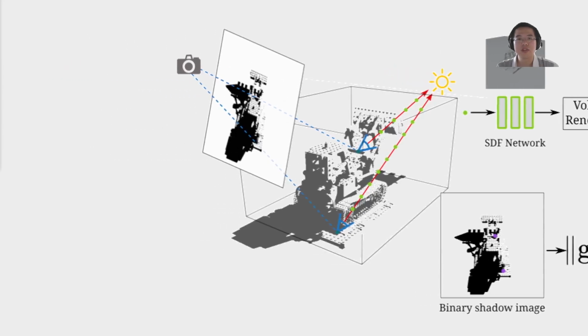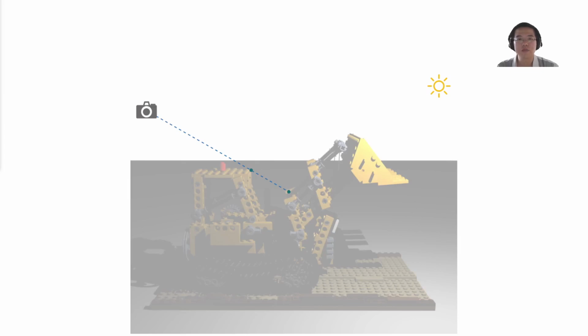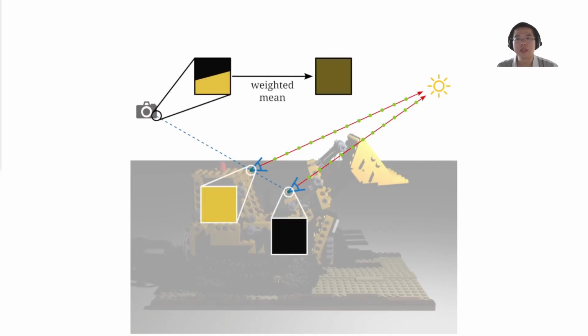However, RGB images capture the outgoing radiance of surface points, which is a combined effect of lighting, materials, and surface normals. To address this, we solve the rendering equation to decouple the incoming radiance from the outgoing radiance and extract shadow information. At surface boundaries, multiple depth candidates occupy a pixel. To tackle this, we compute shadow rays starting at multiple depth candidates and aggregate the results by the pixel area occupied by each depth. We optimize both the samples along shadow rays and the ray starting positions.